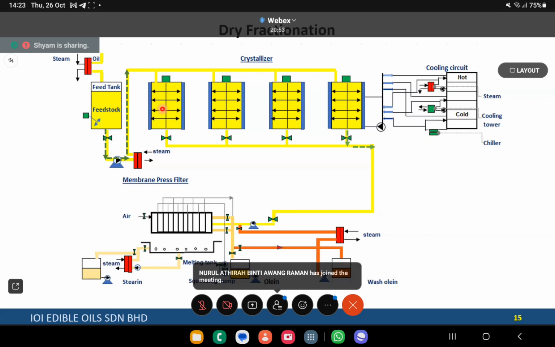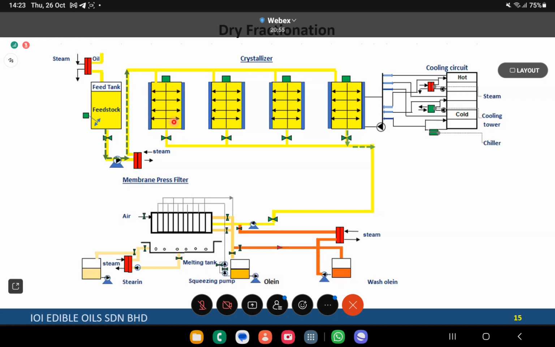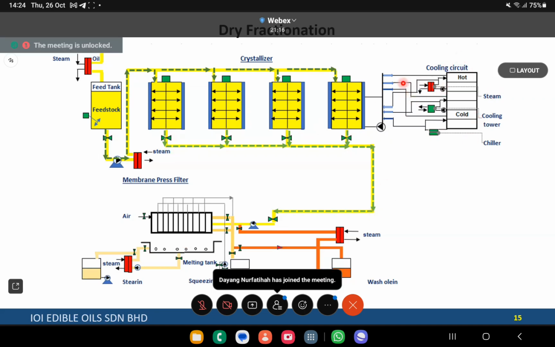Each of the crystallizers has a jacket and cooling coils inside, which follow a very strict program to allow crystallization to take place stage by stage to optimize the crystal growth. When each crystallizer is ready to drain, one by one they are drained and sent into a filter press. What you see over here is a chill water system, which is fed to the jackets to cool the oil in the crystallizers to achieve the final desired crystal size as well as the final draining temperature.